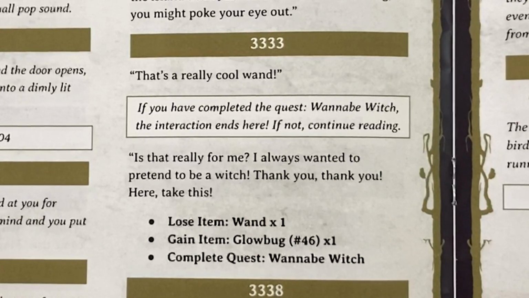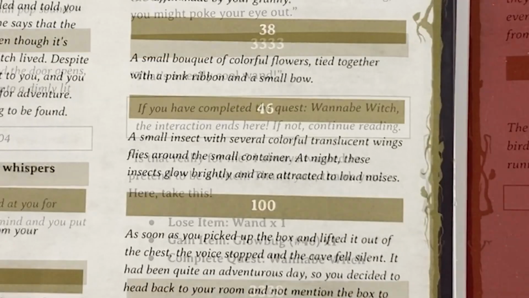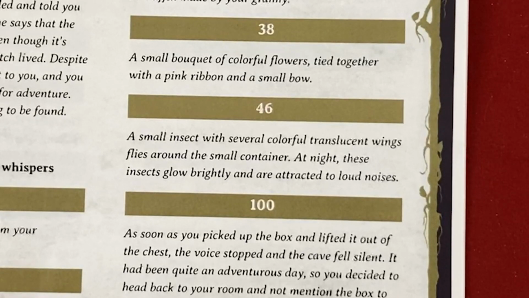Okay, we lose a wand. We get a glow bug. Yay. You're 46. A small insect with several colorful translucent wings flies around the small container. Okay, it's in a container.